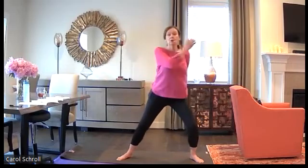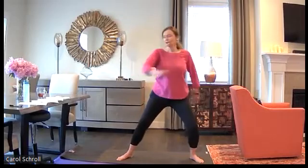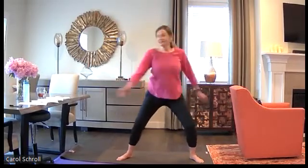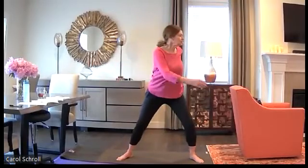And then now work your way down. Go back to underneath the collarbone. Do a few more taps right there. And then bring it down around the waist. Maybe slow it down a little bit.